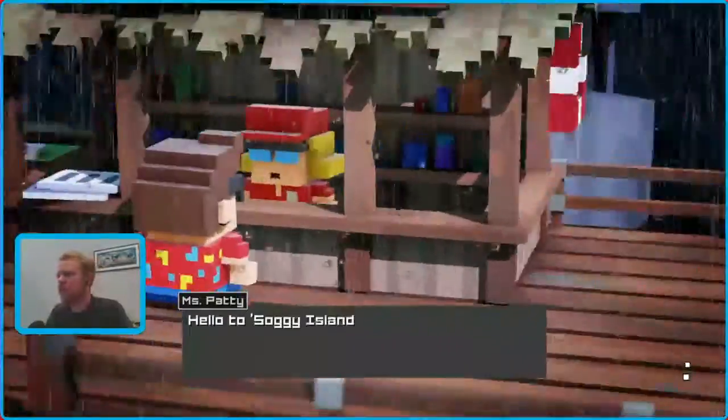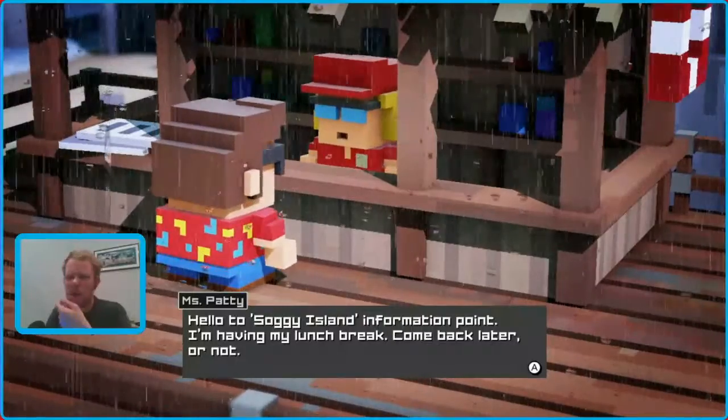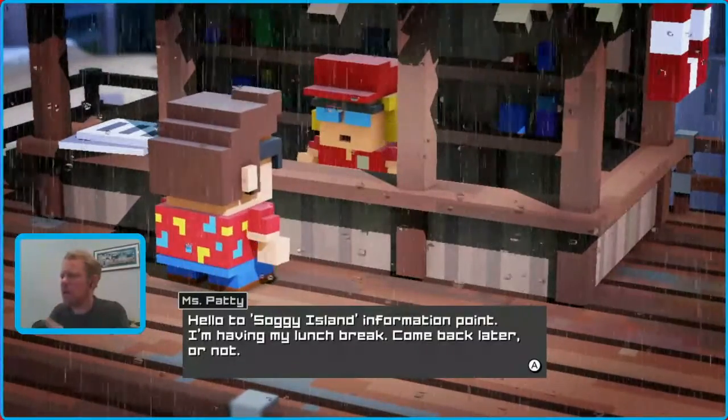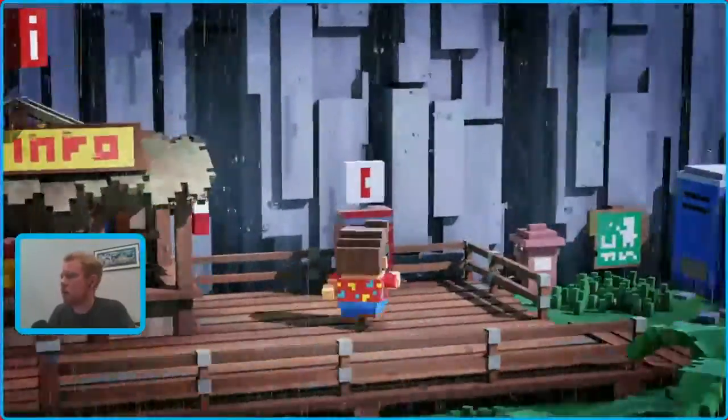Touryst info. Hello, Soggy Island. Hello to... That's weird. Why does it always say that? Hello to Soggy Island information point. I'm having my lunch break, come back later. Or not. Charming.